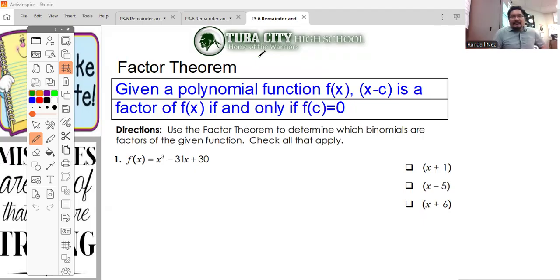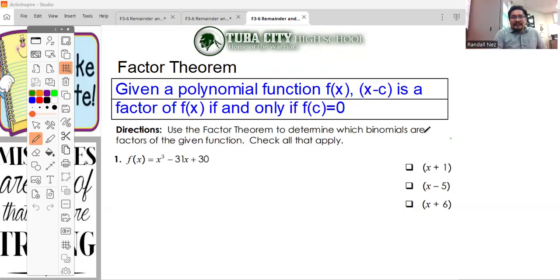All right, so kind of similar to what we were talking about yesterday. If they have a polynomial and they tell you that something is a factor, the factor would be something like this, something in the parentheses. If that's a factor, then you should get a remainder of 0. Actually, it says you should evaluate it and get a result of 0, but it also means the same thing. The result you would get from evaluating it and the remainder would be the same number. That's what we did yesterday.